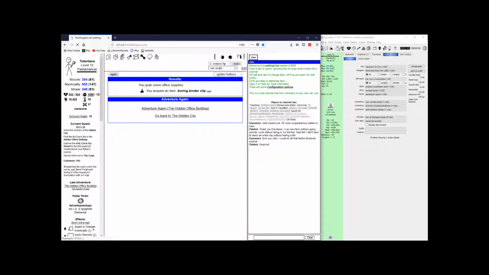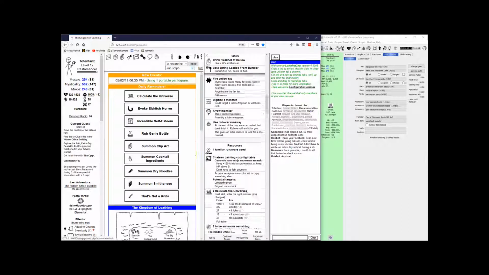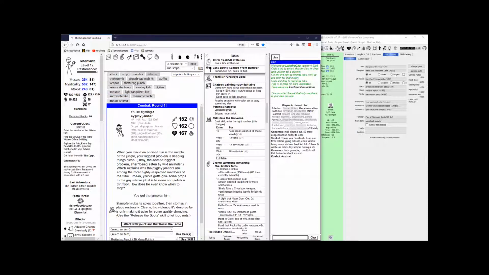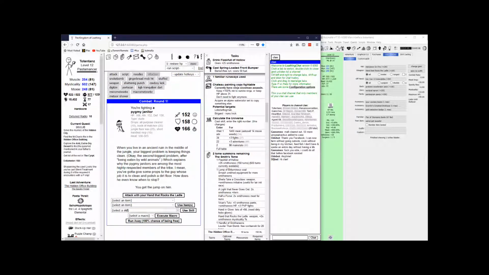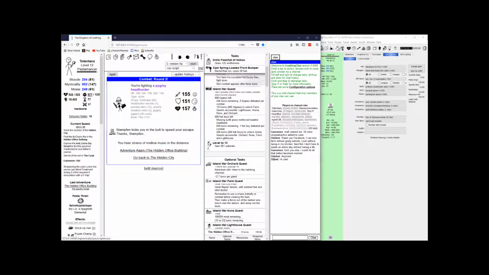All right, let's pull up the guide. And we'll just see what our calculate the universe values are looking like. Let's plug that in real quick here. Return to the hidden office building. Let's just go ahead and stomp that guy. Run away. We have 13 runaways that we can use.